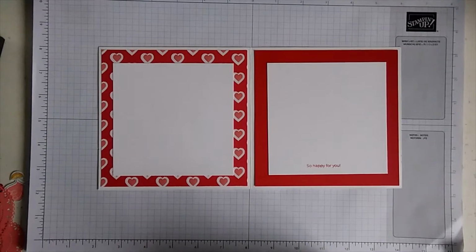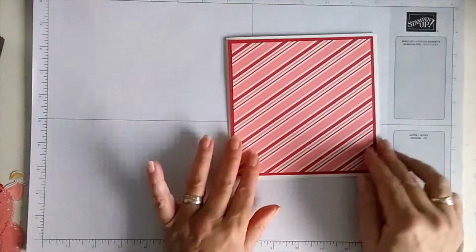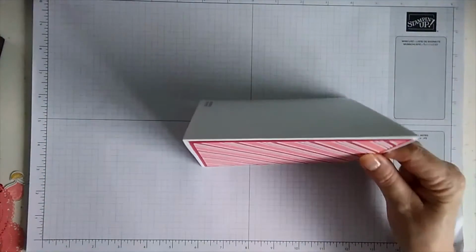less substantial as our thick Whisper White cardstock. The clue obviously is in the name, thick cardstock. That is what I would normally use for my cards, just because it has got that extra thickness, and if you just want a single layer card, then it's absolutely perfect for that. The thinner Whisper White cardstock is absolutely fine as well, particularly when you are adding layers to it, because the more layers you add to it, the heavier the card gets, so it will quite happily stand up with no problem whatsoever.